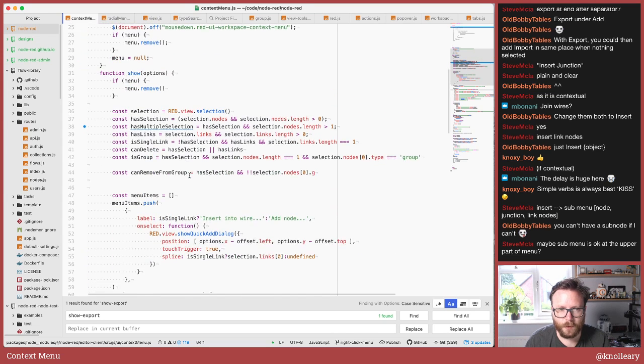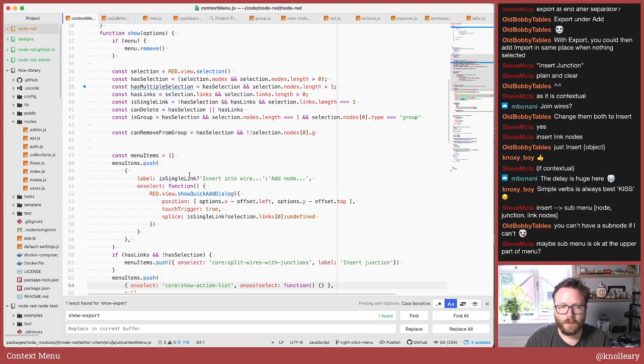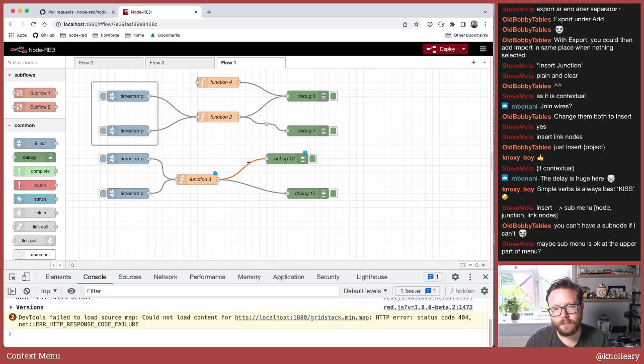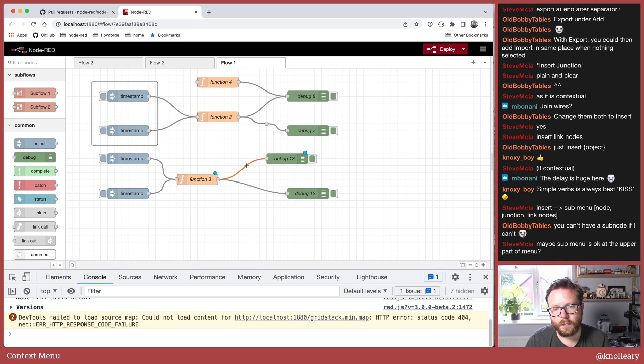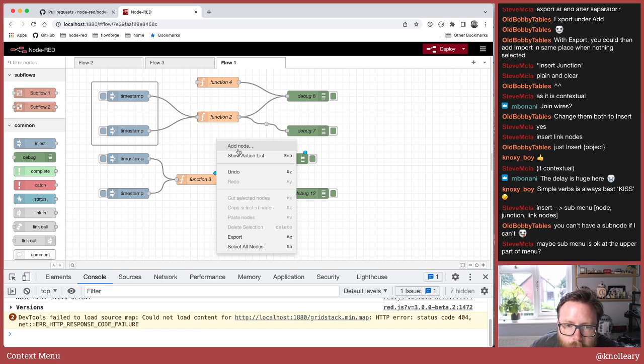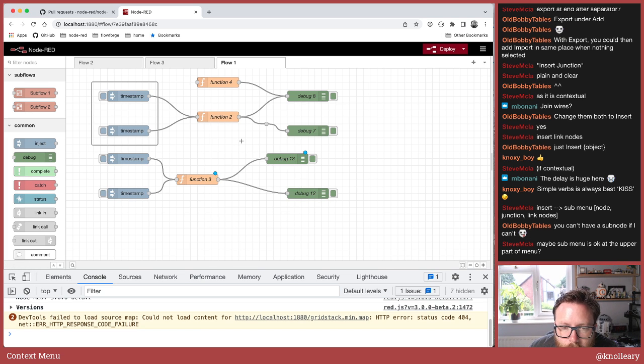All right, so there are two things here. One is, amongst the things, we've got add node. I'd love to figure out the positioning anyway, so we have add node to add.